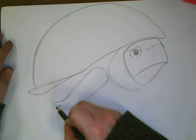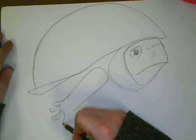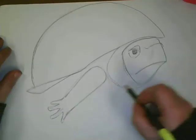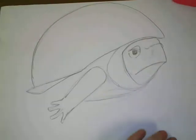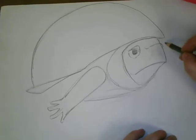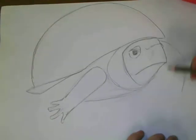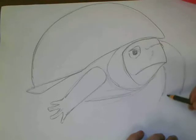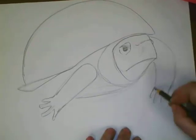So I'm just going to sketch in one, two, three, and then four. Okay. We're going to draw some of this turtle shell underneath a little bit. And then we're going to draw another turtle leg, and this turtle leg is going to be coming around in the front a little bit more. So, kind of curving around. And we're going to have some turtle toes again. So he's crawling along there. Can you see it?